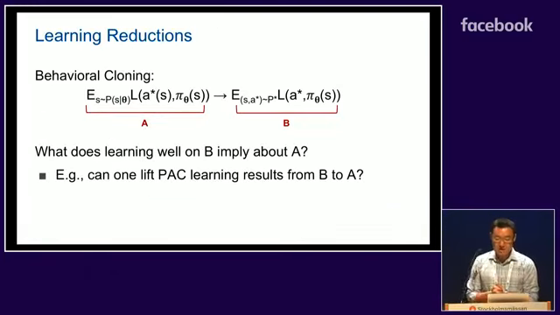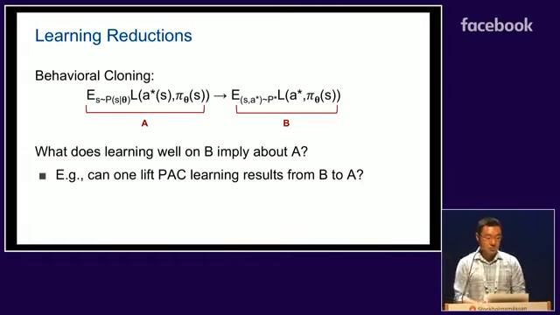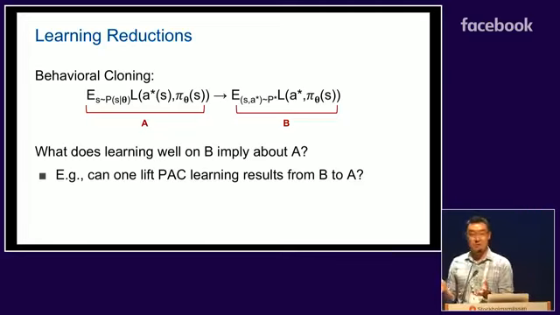Right. So here's sort of how we can think about learning reductions as it relates to behavioral cloning. On your left, which I denoted as capital A, we have the more general imitation learning problem. On the right, noted capital B, is the behavioral cloning learning problem. So we've reduced A to B. And the idea of learning reductions is, well, okay, somehow we've developed more methods for B, right?